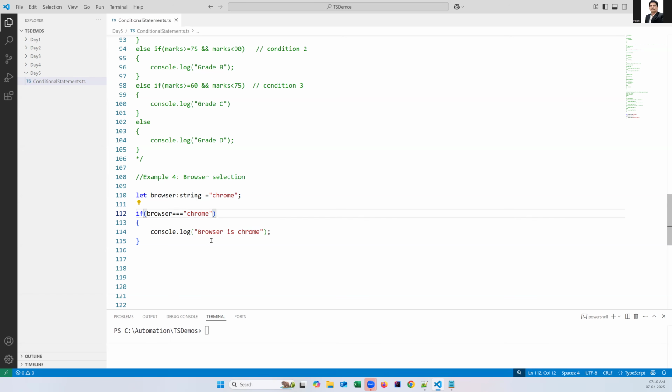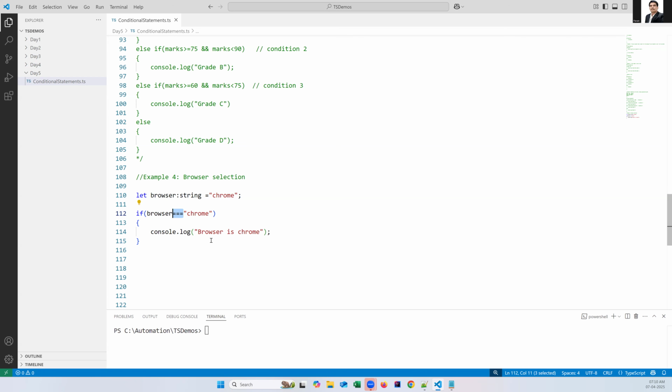So the value of the variable browser is what? Chrome, and the type is what? String. Same thing. The value of this string is Chrome, and the type of the string is string. Both will match. So I'm using the strict equality operator. We can also use the strict equality operator inside the conditions.